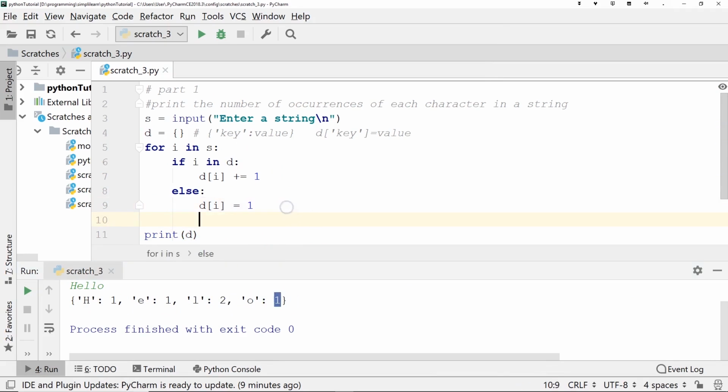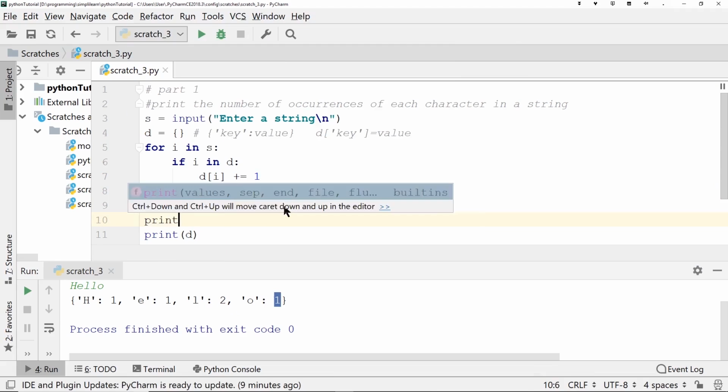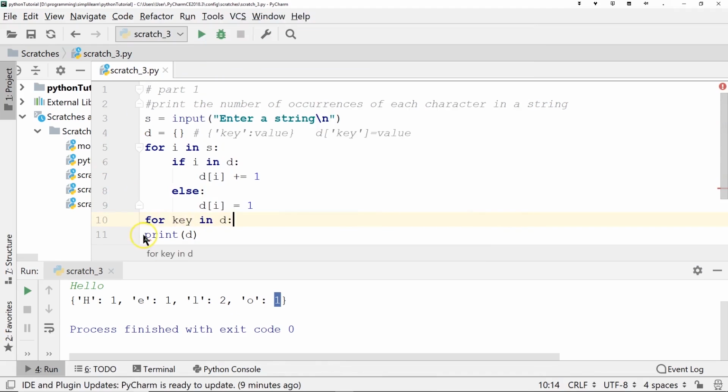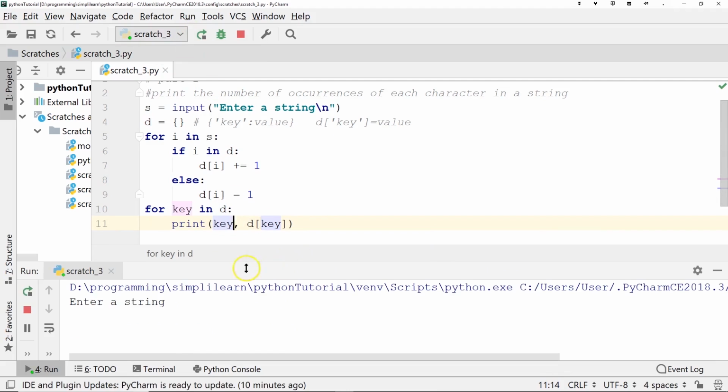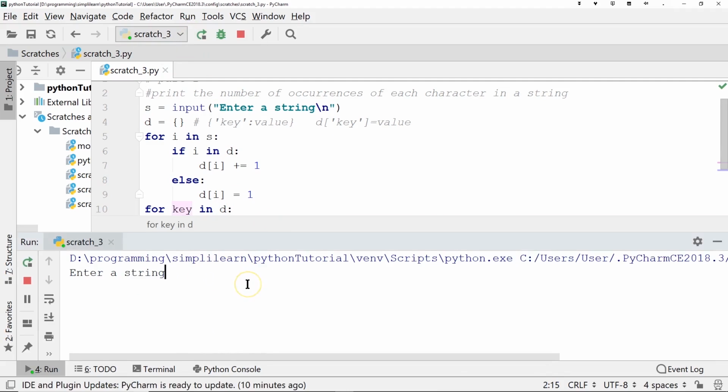You can also, if you're trying to look at it a little bit clearer, you could do for key in D. We could do something like this. Print D of key, and you got to remember it doesn't actually print the key unless you tell it to. So here's the key and the D of key. So I can also do it this way. See if we can pick a better word on here. I need to actually do a full phrase in here. So welcome to Python.